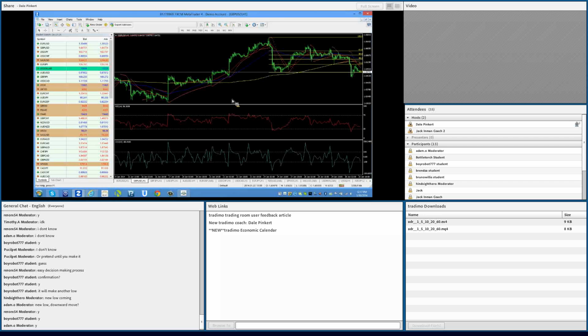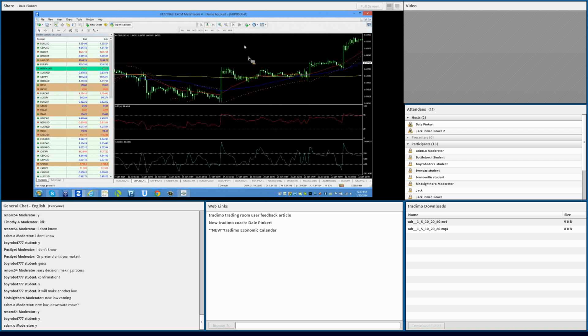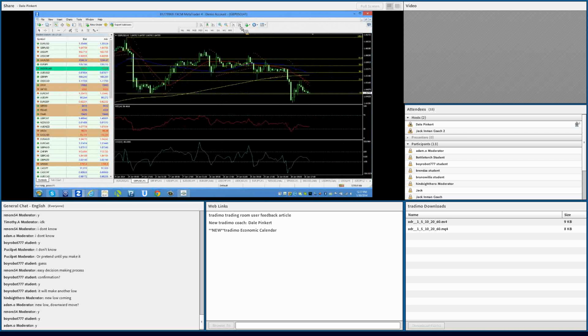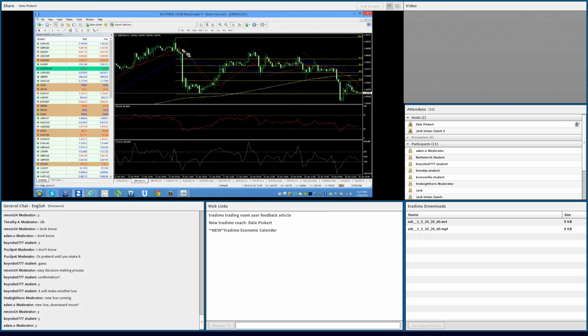Okay, now my preference is for reversals. So we've got this covered on the divergence that we had up here. This was our last confirmed high, and then we started diverging here. Final divergence here. And then the big decline that we had Friday.